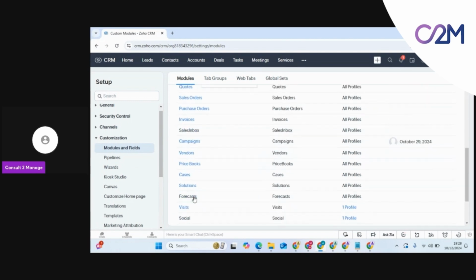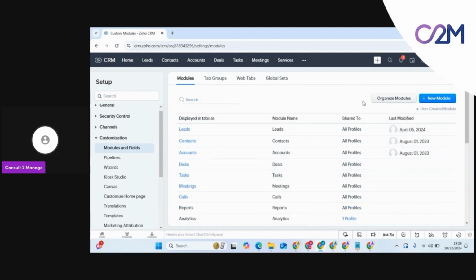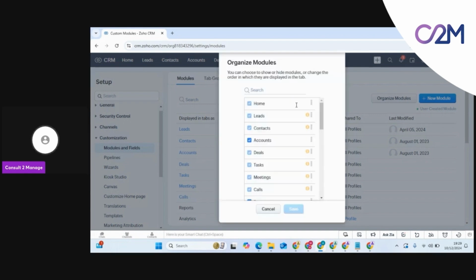We will create a custom module just for test purposes, and then we will add a field in there. I will give you an example. But first, you have all these modules here. You can hover over the three dots and change a lot of stuff. You can do lead conversion mapping, which defines what happens in contacts and accounts when a lead is converted. Or for deals, you can do stage probability mapping and define permissions. Organize modules is about which modules you want to show in the menu and which you don't. You can control that from here.